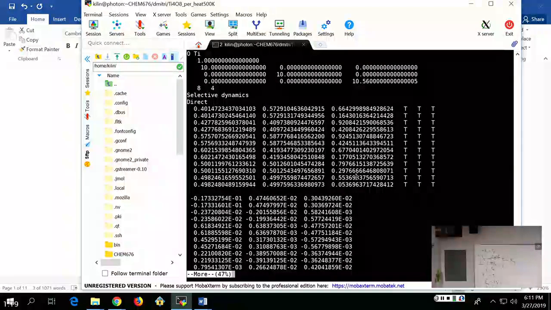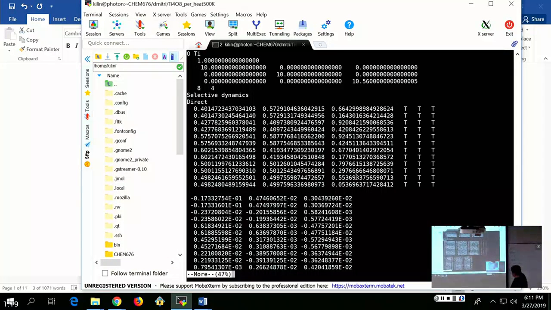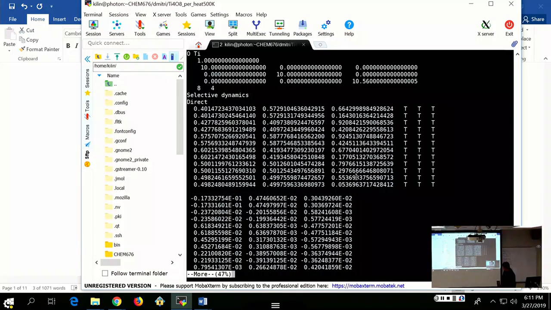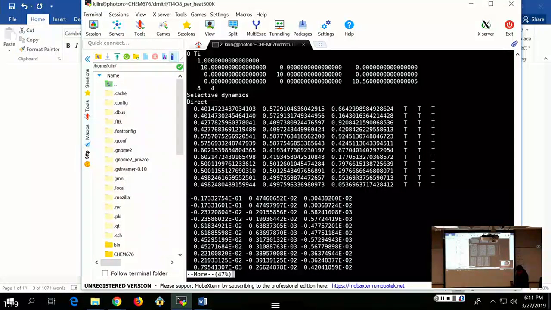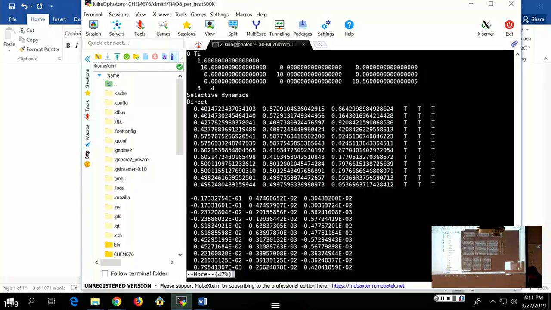But before we go to this step, I may want to check that our intermediate geometry and velocities stored in the CONTCAR file are reasonable.